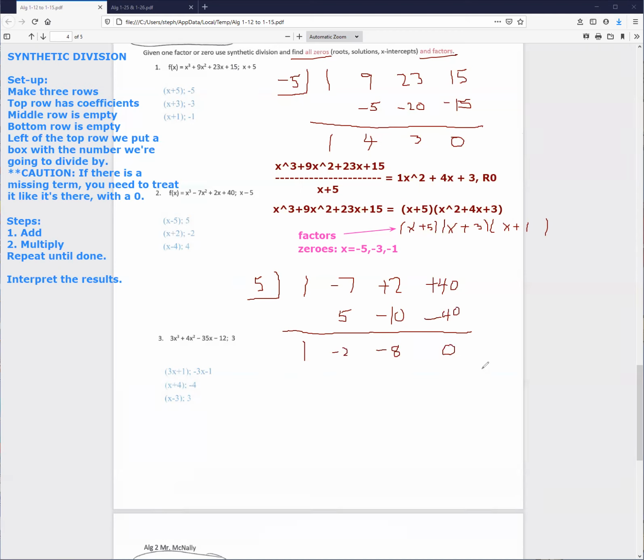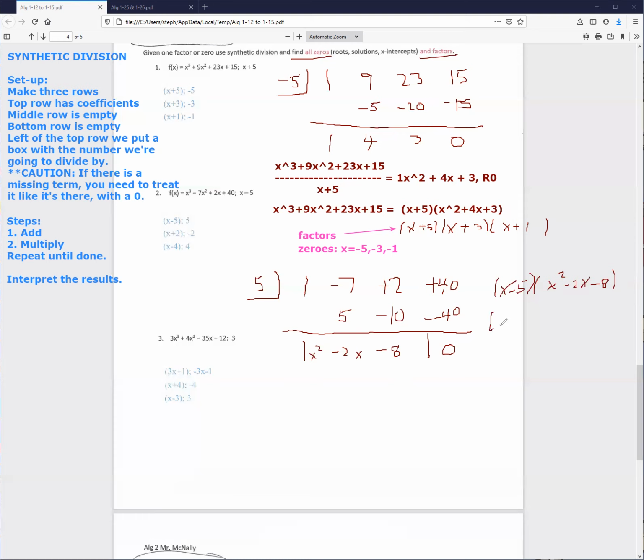The question did provide us with one legit factor. That's kind of them. It makes this a lot easier because we don't have to guess at what our first factor should be. There are ways to do that, but we're not going to get into it. And so that means that we've got x minus 5 times 1x squared minus 2x minus 8 with remainder 0. You're just going to say this is an x and this is an x squared, and you work backwards starting from no variable at all, or in other words, x to the 0.